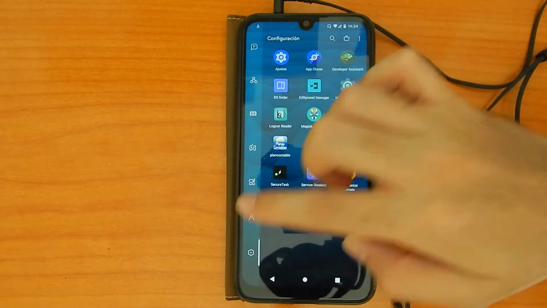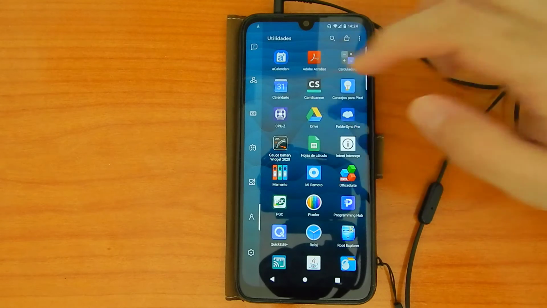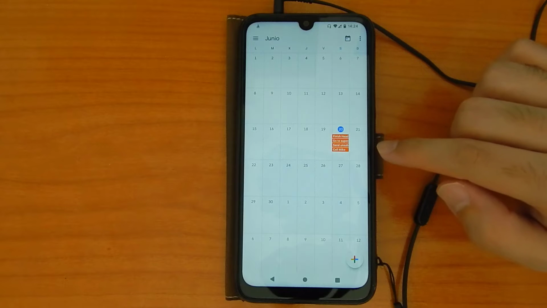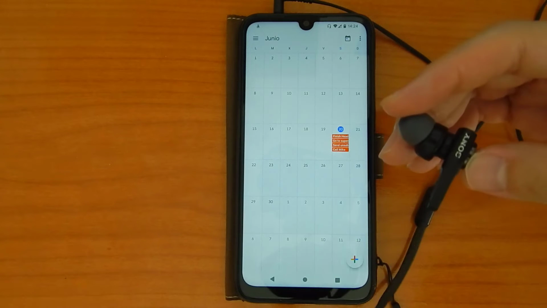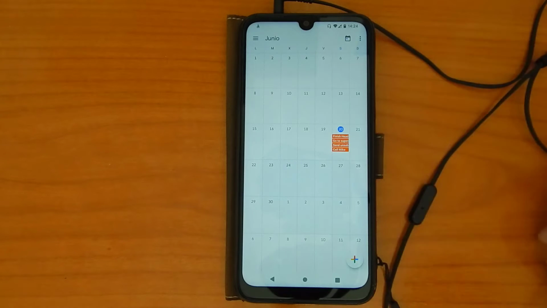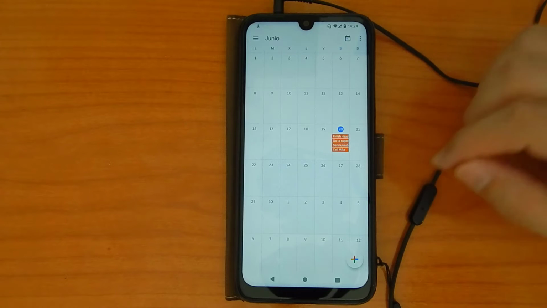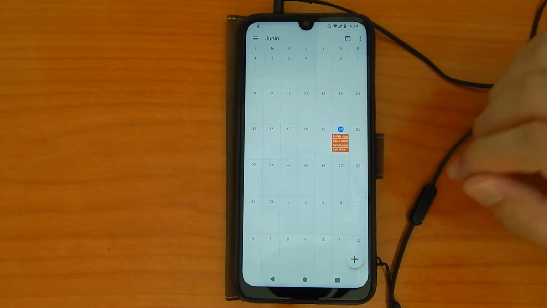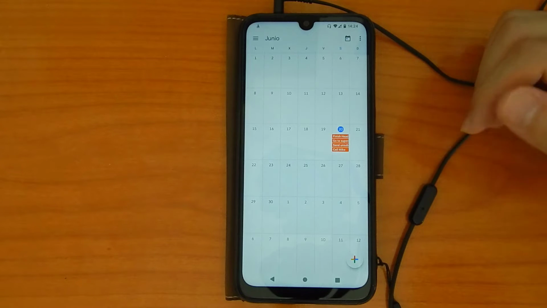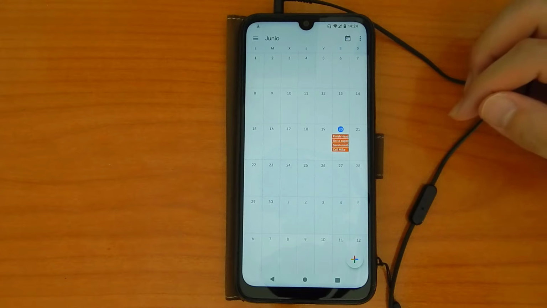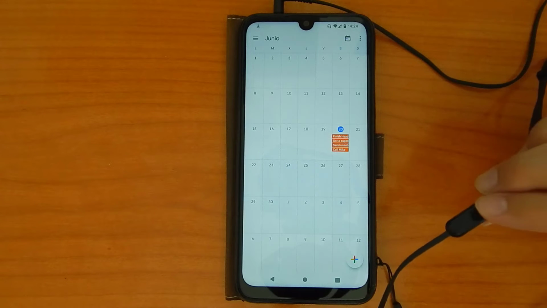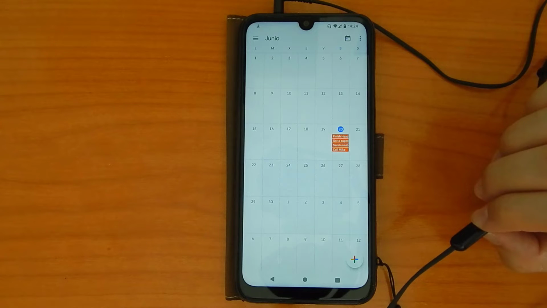Now let's test the calendar events. This way I can hear from here, when I'm walking on the street, all my events if I have one. So for example, today as an example, I have created 4 possible events. I mean, these are not real. So let's start. Tell me, I'm ready. Date and time. Battery level.